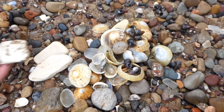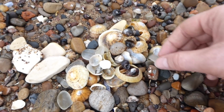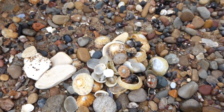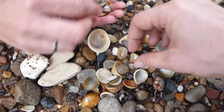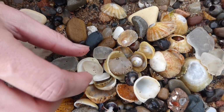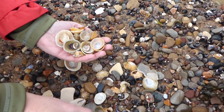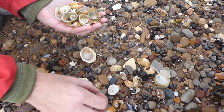Well, you know, in just a few short seconds, I think we've found way more than we actually need. Yeah, I think we're pretty good now. Yeah, let's take a few of these then. Yeah. Won't take them all, just take a wee handful. Just enough for that storm lamp. It's another nice one of these silvery shells that we found before. Oh yeah. Really pretty. They are really nice, and with the blue ones. Okay. Maybe just that one as well. Just this and one. And just that one. Maybe this one too, or that one. Do you want this one? Why not? Yeah, let's leave it at that.